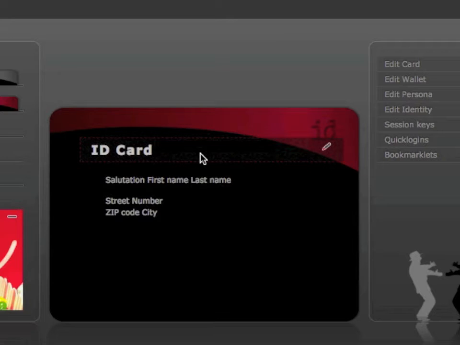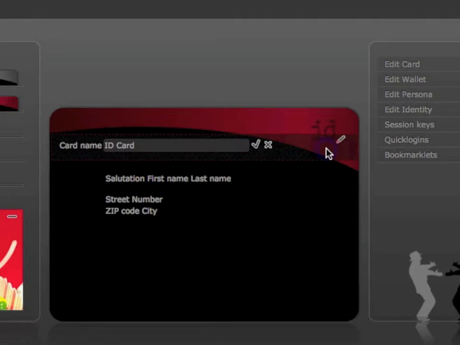Another difference between ID cards and info cards is that the segments of an ID card can be copied or assigned to any info card. This functionality is available in the toolbox of info cards. In case of an assigned segment, it is sufficient to change the values within the ID card to have it changed everywhere. Clicking on the Edit button will let me change the card name.